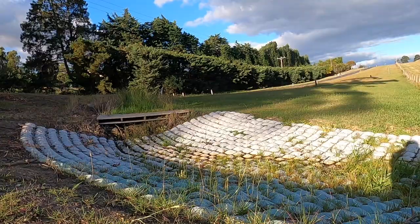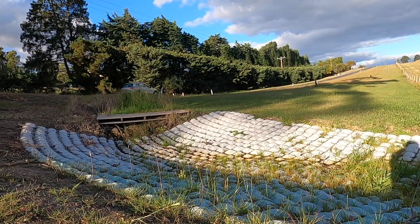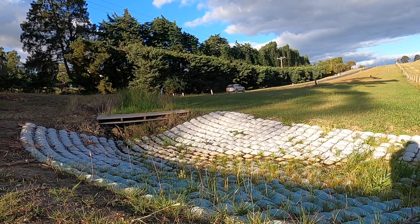This week he's looking at re-stabilising his banks and re-vegetating areas of damaged erosion. To do this he's using a really innovative product that I'm very interested in — a type of concrete matting that's flexible and allows the environment to grow through it. Alan's now going to show us what the problem is, show us this amazing solution, and then we're going to have a look at Glenn, his earthmoving contractor, installing it.